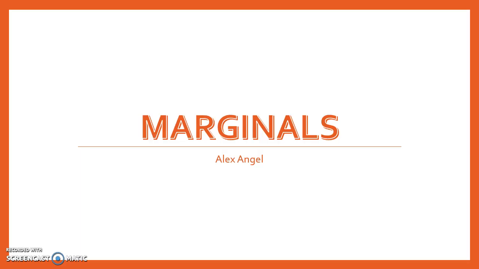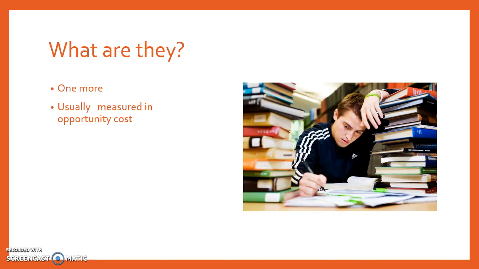Alrighty, so today we're going to talk about marginals. What's a marginal? Well, in the most literal sense, a marginal is one more thing. So let's think of you're going to the grocery store, for instance, and you pick up an apple, and you grab that apple, and then you think to yourself, well, let me go get another apple. This second apple is your marginal apple, so your next apple.